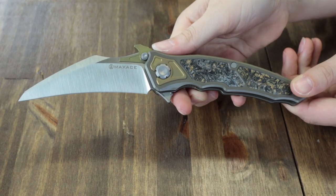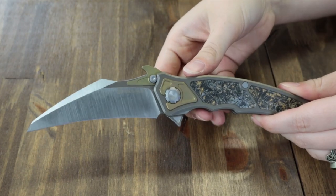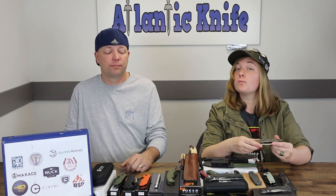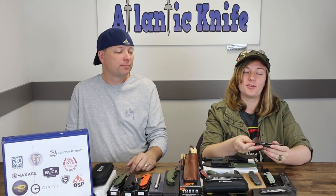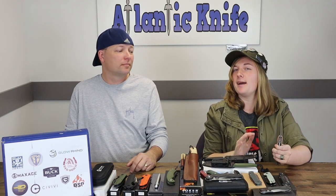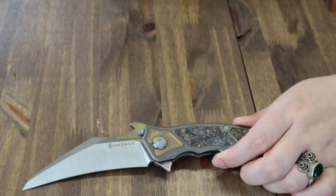There's also a jimped flipper stud or the Emerson wave feature — though I'm not demonstrating that one since I don't have pockets. Just to touch on the Emerson wave feature: the Spartan Blades Shoto, which is back in stock at landingknife.com, does have permission to use the wave feature — we wanted to give you an update since we hinted it might not be available forever, but Ernie confirmed it's fine. Finally, this frame lock also features a titanium pocket clip and a black nylon zippered pouch with a cleaning cloth.